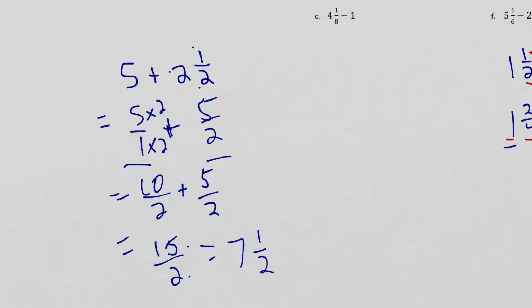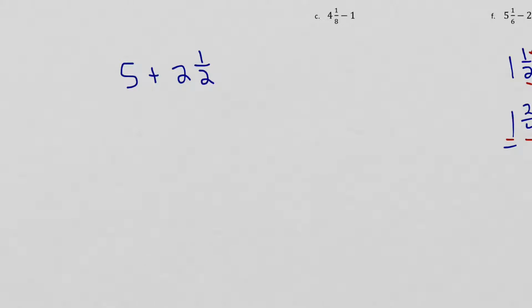Here's a better way. If I think of this as money, $5 and $2.50, can't I just logically add these two together? Well, if I have 5 of something and 2.5 of that same thing, don't I have 7.5 of that thing? Yeah, that's what it is. I think you'll agree this is a much more efficient way of doing it and works much, much better rather than doing all the converting and so on.